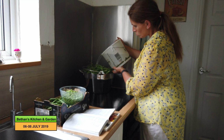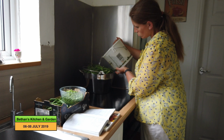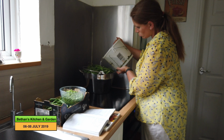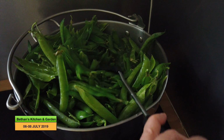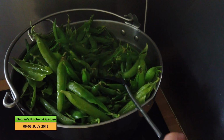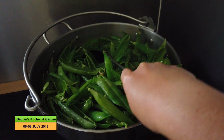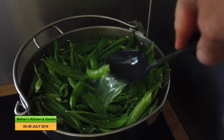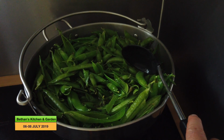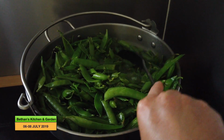To begin this recipe, take 4.5 litres of water and add it to the 2.25 kilograms of pea pods, and then bring it all to a boil, and after it's boiled, to a gentle simmer. So you can see now they are beginning to shrink a bit, and I'm able to squash them down, so each pod is closer to the water. So this has been boiling for about 5 minutes now, and the pea pods are beginning to shrink down a bit.